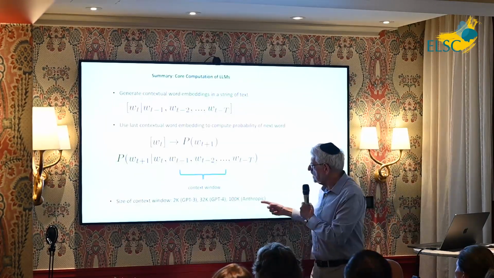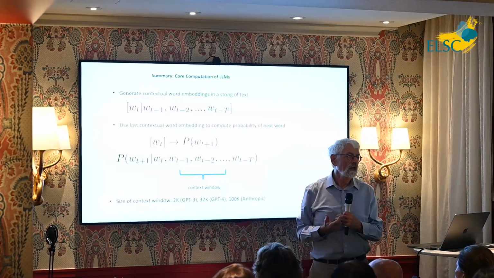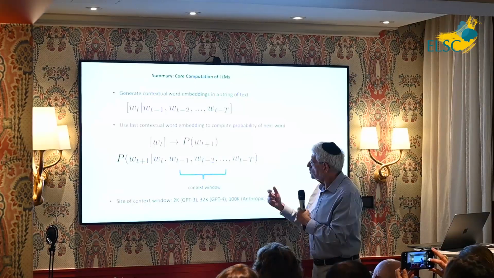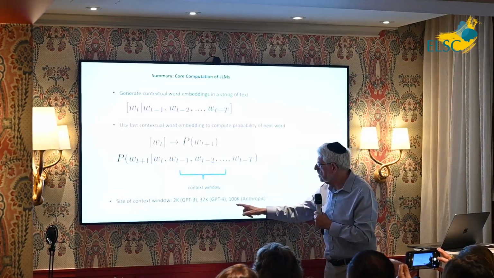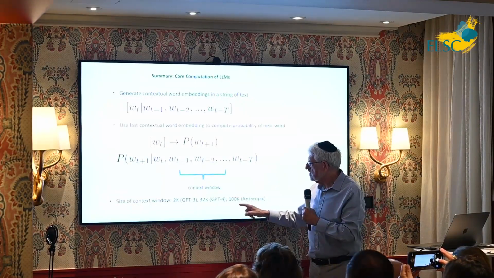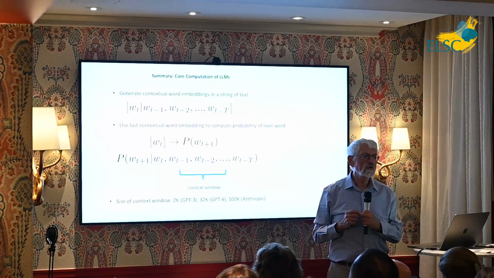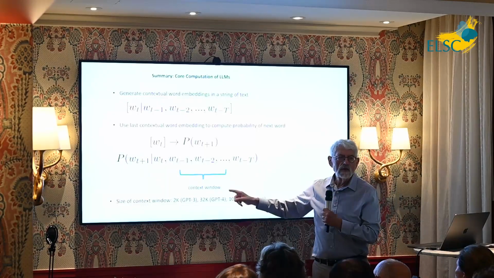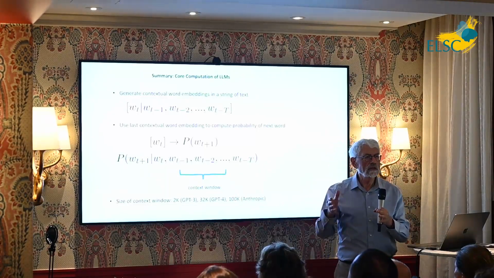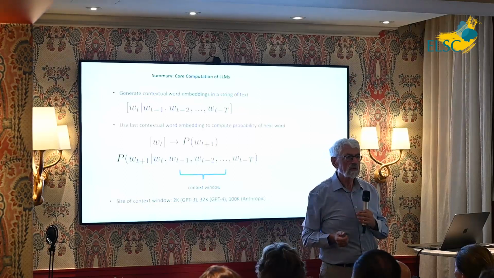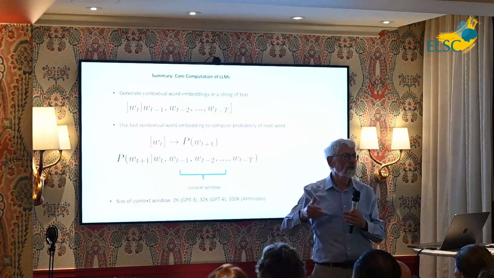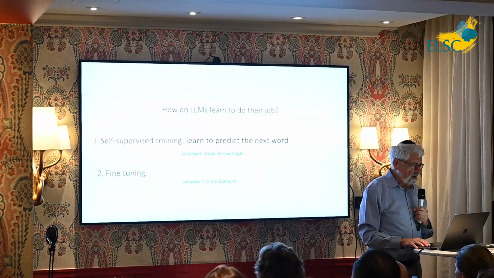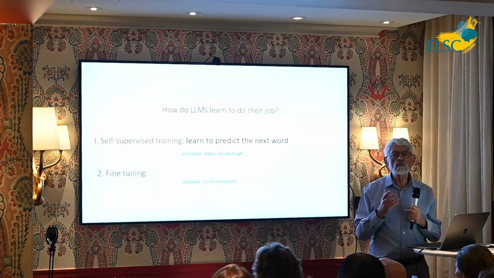And the more context you bring to the machine, the better it is, right? Because there is more information in order to predict the next word. That's basically, by the way, the size of a book of 200 or 300 pages. So basically, you can give it a book and say, summarize the book, or translate, or tell me what will be the next chapter, and so on and so forth. All right. Okay. So how do they do it?